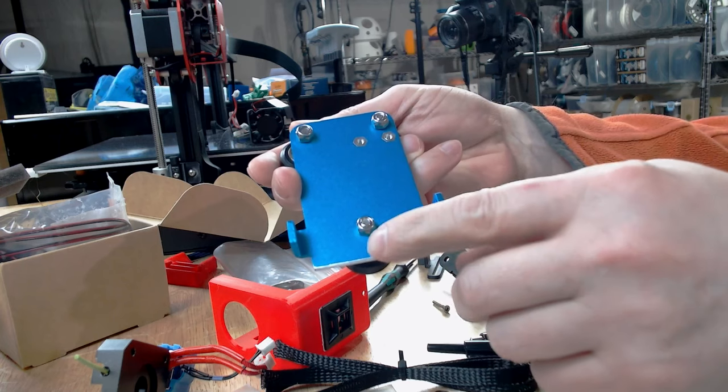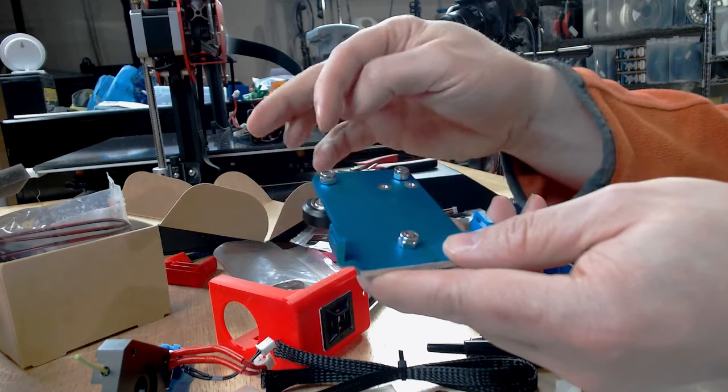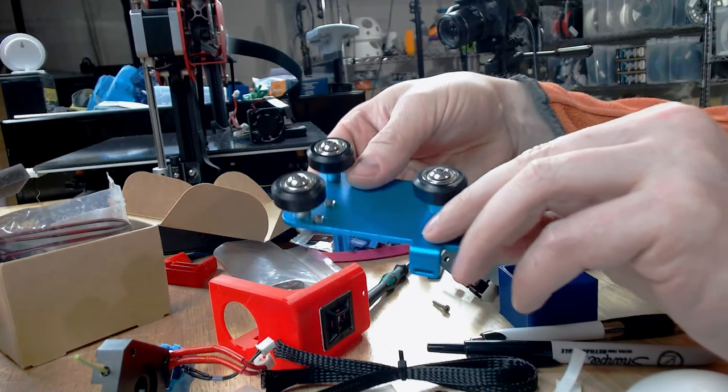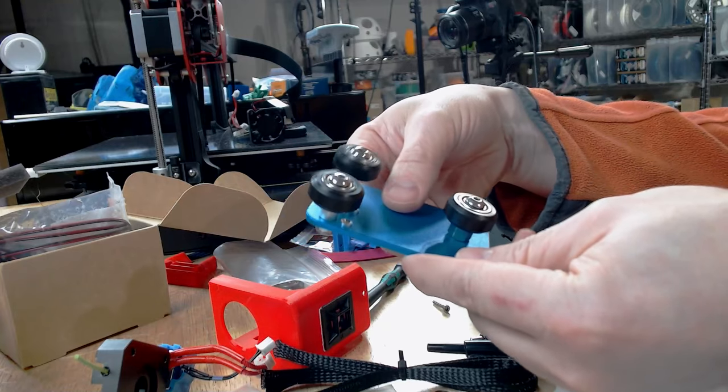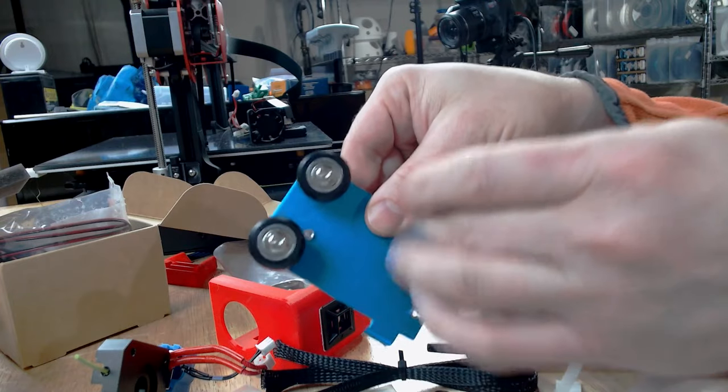The other one, I inadvertently cut the hole a little too far, did the trigonometry wrong, so that when I did attach these wheels, it was not attaching to the 2040 rail at all. No matter how much I turned that eccentric nut, I was off by a good 3 millimeters.